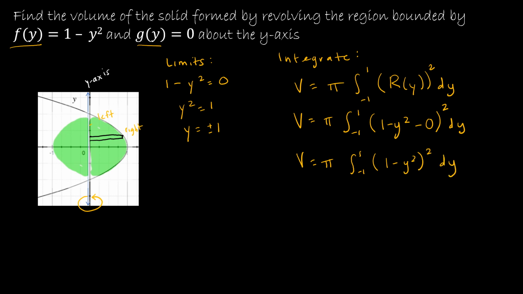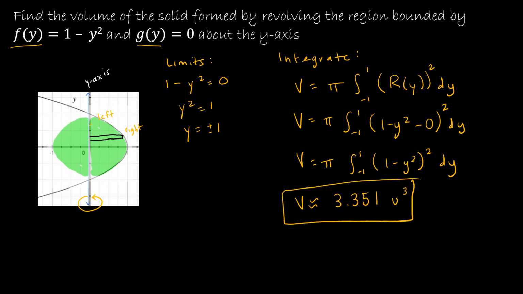Again, I could multiply that out very easily, but just like on my last example, I'm going to let my calculator do the work, and I'm still going to get exactly the same solution that I had on my last question. Because again, I was using the same limits of integration and the same function, just with y instead of x.